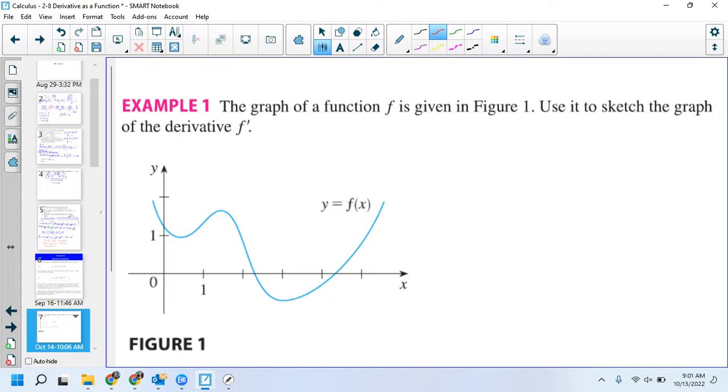Now, what's going to be very important is not only just the function of the derivative, but if we're calling the derivative a function in and of itself, can't we graph a derivative then? Here's what I mean. Here's my function f. We're going to use it to sketch the graph of f prime. So let's pick out some points. Let's say, let's pick out right here, right here, right here. Yeah, maybe another couple points if we need it.